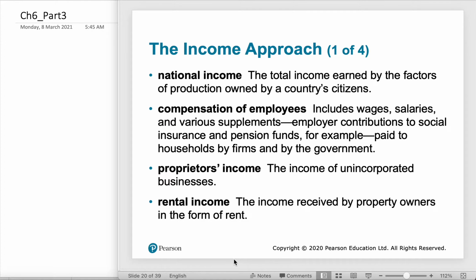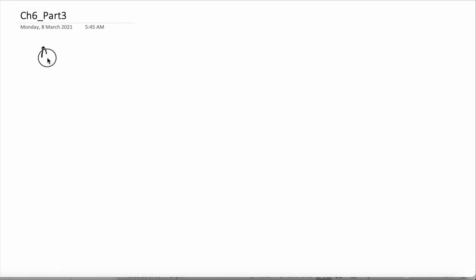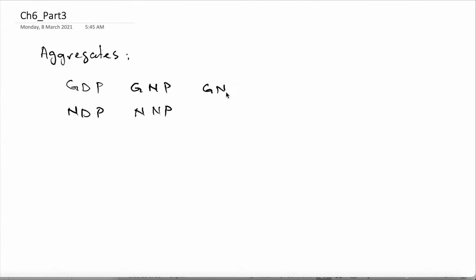I already told you that the aggregates are many, and we said GDP and GNP, NDP, NP, GNI, and NNI, or this one is also called national income. So once you start from the income approach, this I stands for income, whereas the P stands for the product. So if you aim to measure the aggregate with the income approach, overall addition or aggregation will give us the national income.